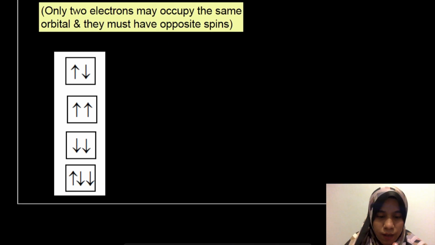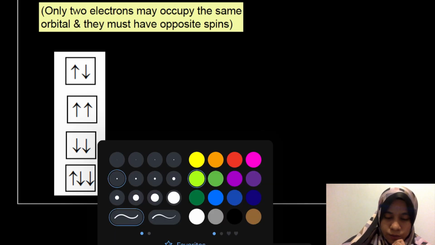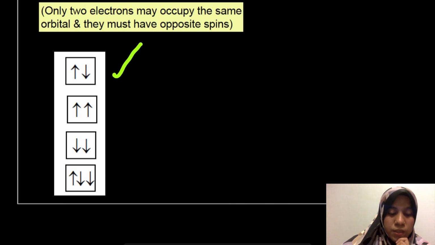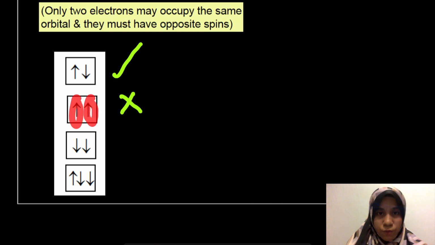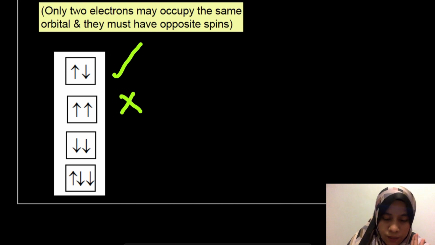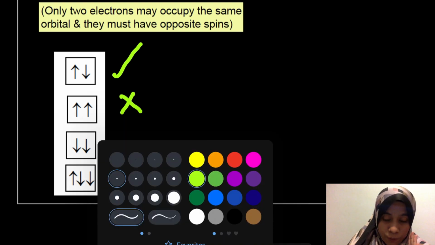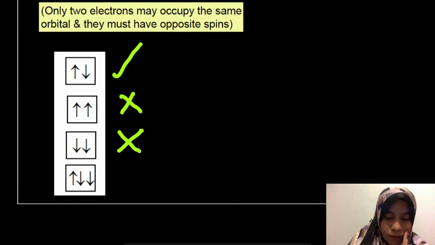Okay, so contohnya here we have an LMS. So contohnya dekat sini yang ini for this part is actually it could be acceptable because they have opposite spin. This one cannot because actually both of it is the same spin. So contohnya kalau yang ini S equal to half, ni pun S equal to half, this one pun S equal to half. So it can't be. Yang ini S equal to negative half, ini S equal to negative half. So cannot. Remember, each one of us is unique. So cannot ada yang sama lah. Dia macam boleh ada yang sama tu, but not 100% is the same. Macam tu lah.